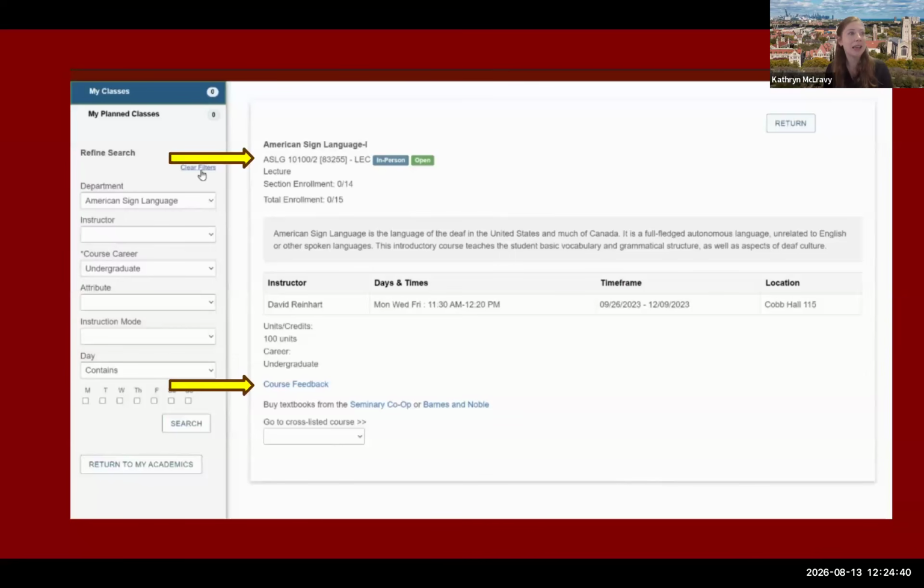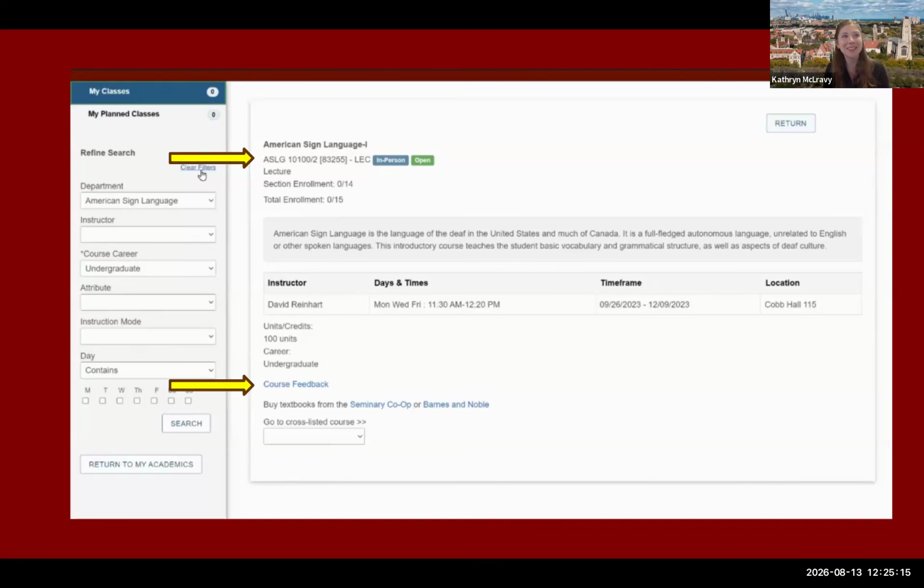We also see that at the very top, by the course code again, this class is tagged as an in-person course. We do not offer remote classes during the academic year, over summer, just something to be aware of. And you can also see that this class is listed as open in that green box. You may come across classes where it says closed or other indicators like that. So please pay attention to that as you're searching for classes as well.